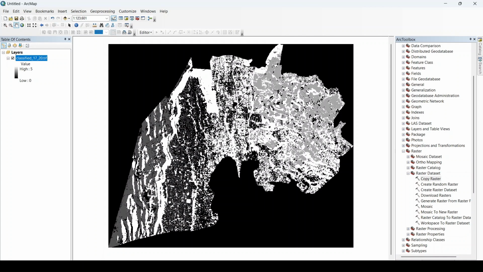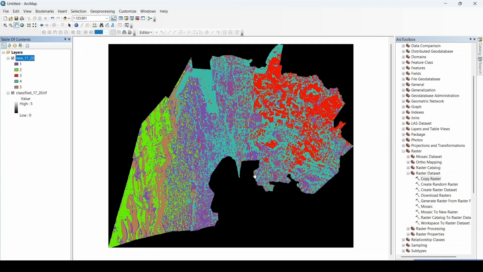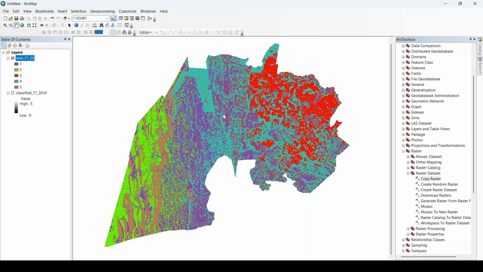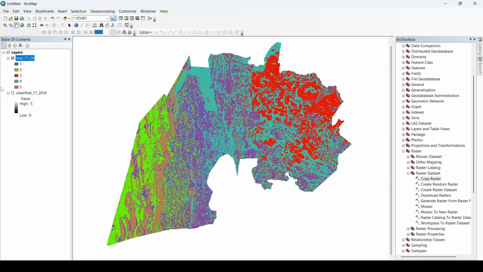It's taking quite some time. There it is coming. Yes, so we have finished copying the raster. So what you need to do is uncheck the previous one. Then we have our new classified 2017-2020.